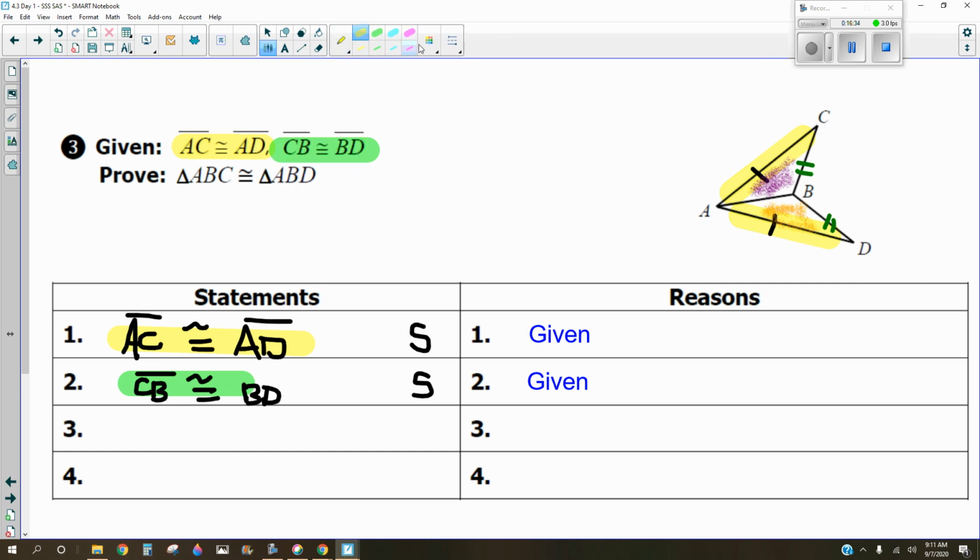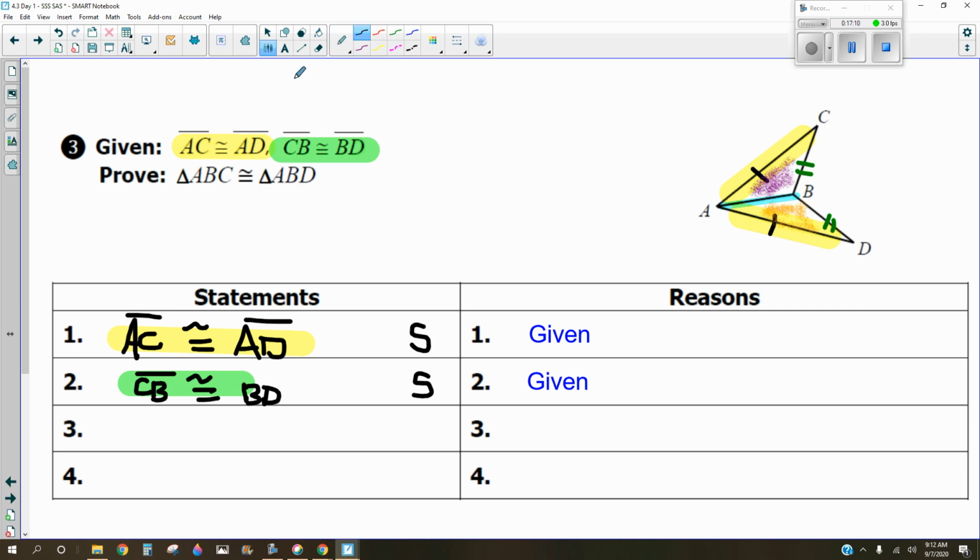Can you see one that they share that they didn't tell me about? Yeah, right here. They share this one. This line belongs to both the top and the bottom triangle. So I'm going to write this segment down. Now, they didn't tell me about it, but I recognize that to have a triangle, I need three sides. So I have AC, CB. Well, I must have a BA to finish that triangle. Same with the bottom one. AD, DB, and BA to finish that orange triangle.